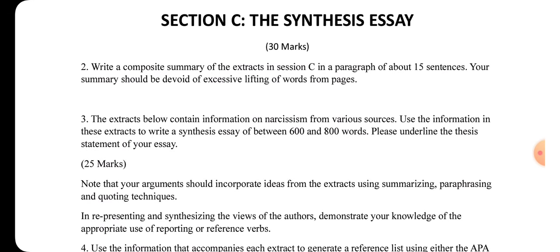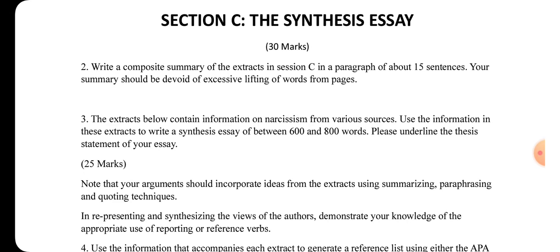So now let's get started. This is how the whole thing is going to be. The synthesis essay alone constitutes what? 50% of it. Your IA was over 30, and I'm sure they give you some assignment. The assignment constitutes 10%. So the synthesis essay alone is what? 30%, and then the rest are going to take something like 20 or 30%. Do you understand it? So before you are able to get all these marks, make sure you cite properly and you reference properly, and that will help you get that 30 marks.